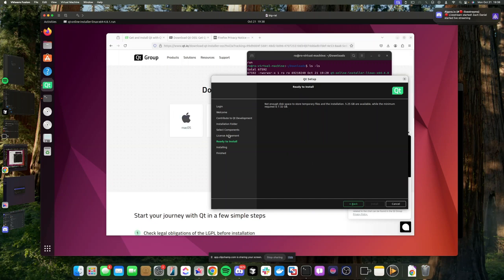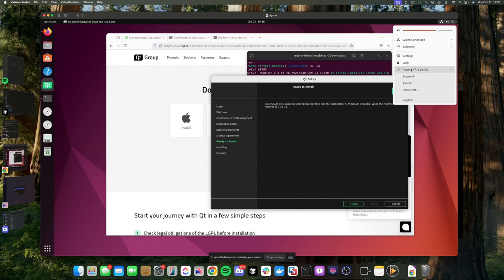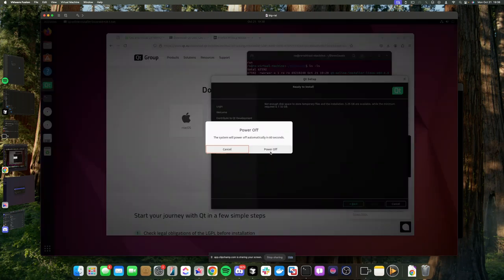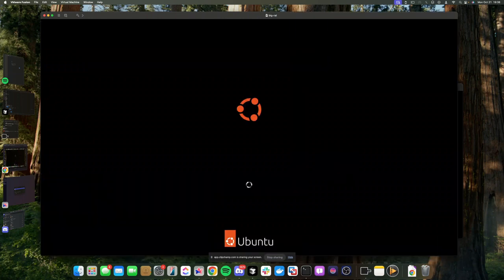So right now, I'm gonna resize this VM very quickly. And if your VM is already resized, you can skip this part. If it's not, then you can follow along and I'll show you how I resize this VM. So first of all, I want to shut it down. I'm gonna power off, because the VM needs to be in a turned off state before we can modify the settings.